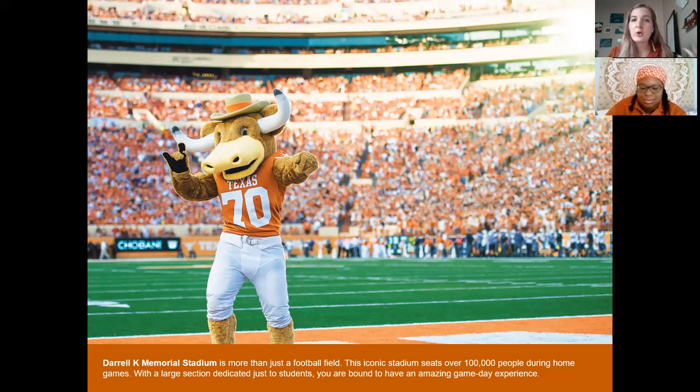If you're interested in attending Texas football or any D1 athletics, I recommend the Big Ticket — it's $175 at the beginning of the year and gives you a pass to every single home game for any varsity sport: football, basketball, volleyball, swimming, and more. You can also sell your ticket if you can't go to a game — I know Taylor sold her LSU ticket for $200-plus, so if you play it smart, you can actually make a profit.